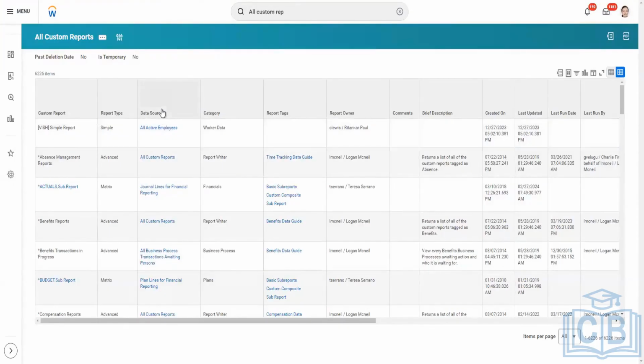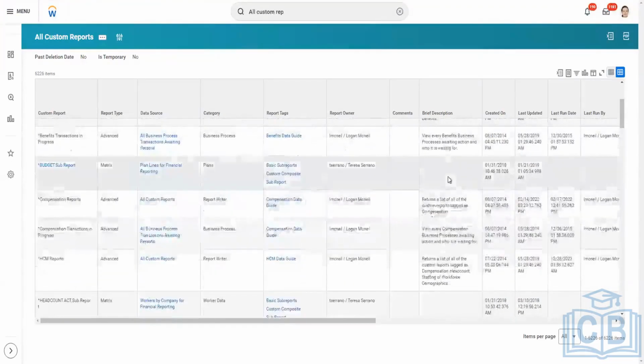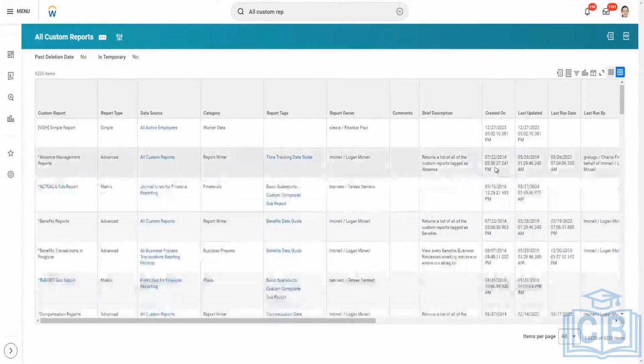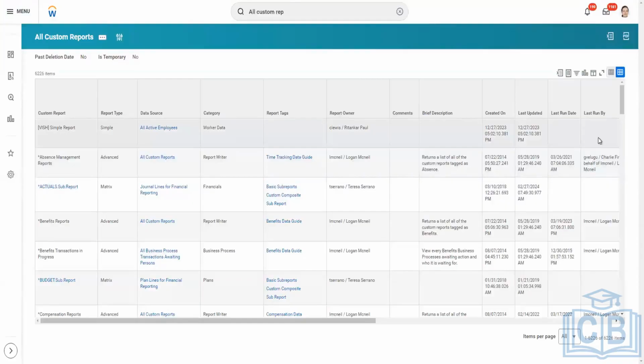Then you can see when exactly the report was created, when exactly this report was updated, when is the last time this report was run, and who exactly ran that custom report in the system. You are able to see everything.